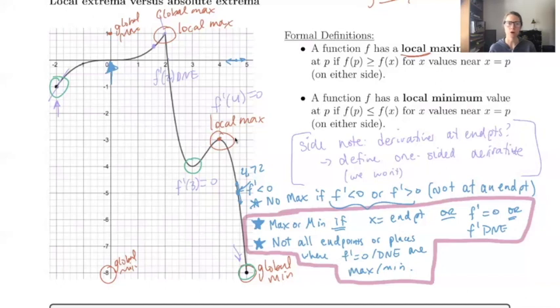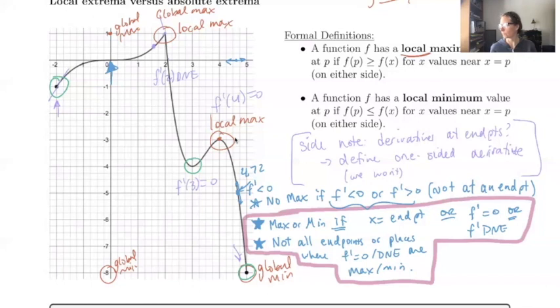If I wanted a list of all places where the derivative is 0, how many places does that happen? How many places have a 0 slope? It's more than 2. It's less than 4. Yeah, it's 3. So yeah, 0, 3, and 4 all have 0 slopes. Okay, so what's easier? Telling me all the places the graph is increasing or telling me all the places where the slope is 0?